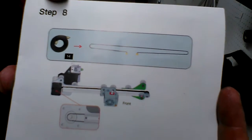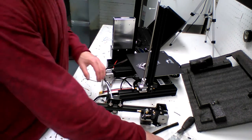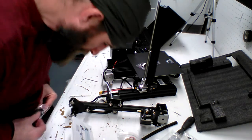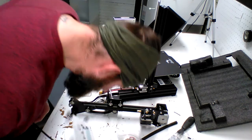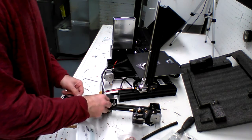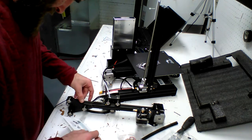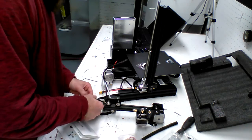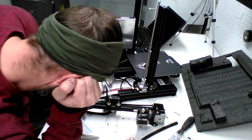So step 8. Not sure what I'm supposed to do here yet, but it looks like there's something to do with the belt. So that would be this piece right here, I think. Betting the smooth side goes under here, maybe? Is that it? Fan facing that way. Yeah, I think it does. Somehow, maybe go under there. Is that possible? Or does it go? It's got to slide in that channel, but I don't quite see how.